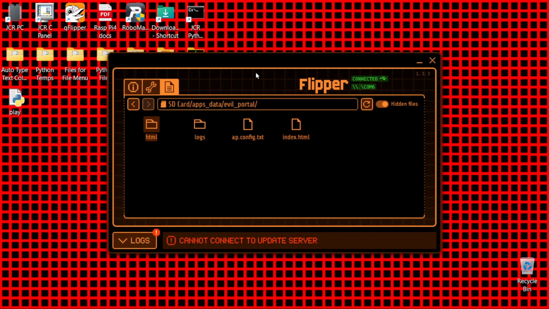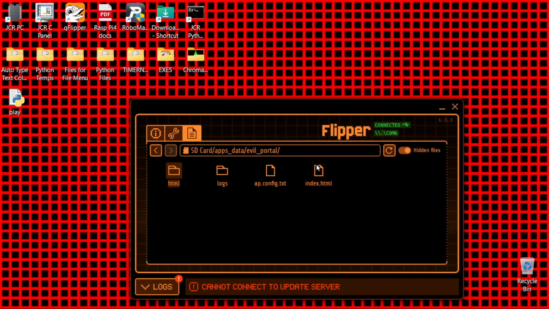If you have any HTML files, you can actually drag and drop them into here. I have none right now to really show you, but you can download Evil Portal HTML files, and you can just directly drag them and drop them into your desktop, and they'll automatically go to your Flipper. But your Flipper must be connected to your computer in order to take that stuff off your hard drive directly to your Flipper, or put the whole card in your Flipper and get the stuff out that way, which you don't want to do.